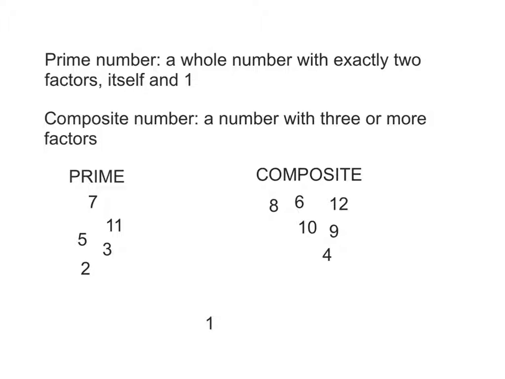One thing that you should notice about all these prime numbers, especially if I cover that one up, they're almost all odd numbers, right? The only even prime number is 2. So if you have an even number, and it's not 2, you should know right away that it's composite. Because it will always have itself and 1 and 2 as a factor.